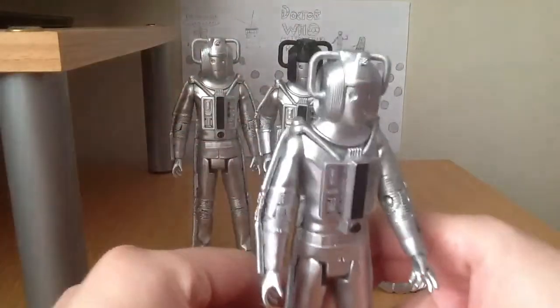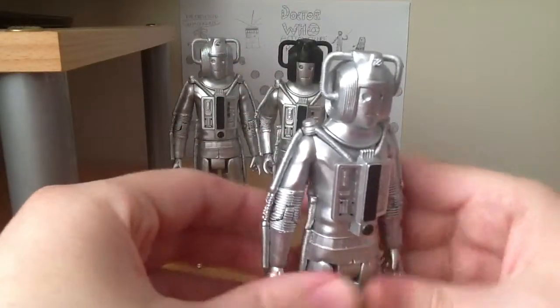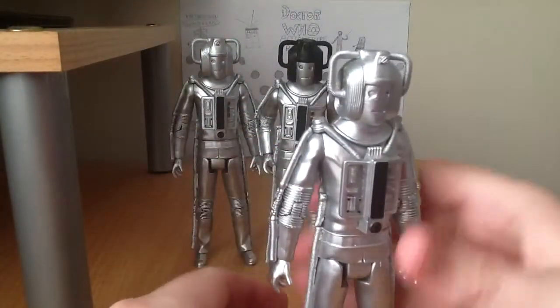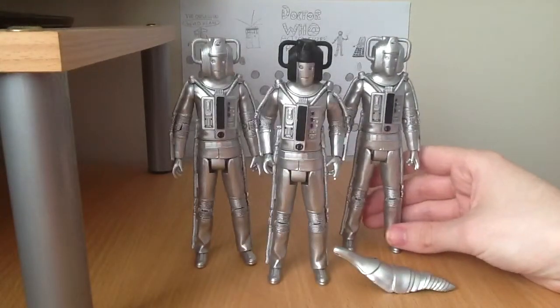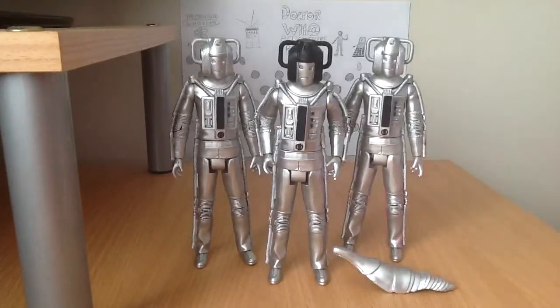And that's it really. I've gone through all of the detail on the Cybermen, because basically all these three figures are the exact same figure. You're just basically getting two of the same figure here, which I suppose is good for army building, and you're getting the Cyber Leader as well.